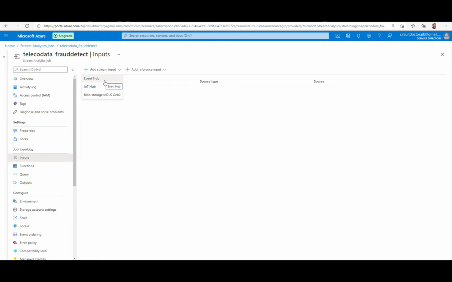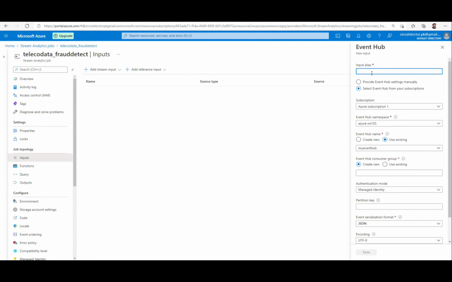So you see that we can bring in the data from the Event Hub, that's our case, or from the IoT Hub, where you can interface some real-time IoT sensors, and you can also bring data from Azure storage. For our case, we will use the Event Hub option. Let's name it. I will name it as Call Stream Data.